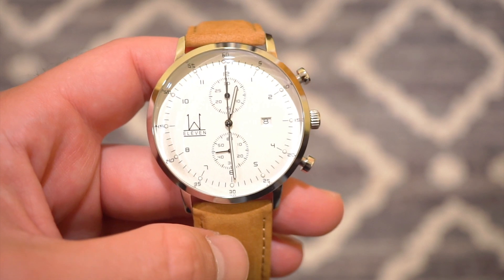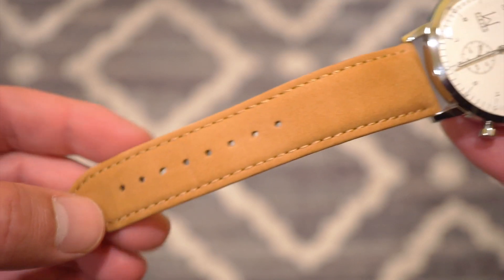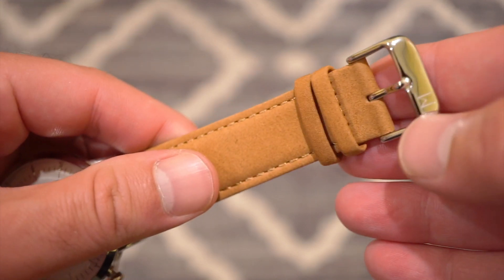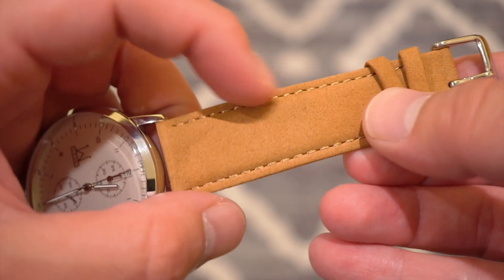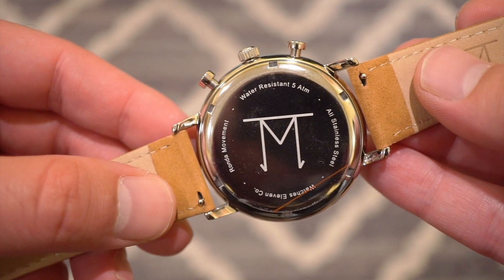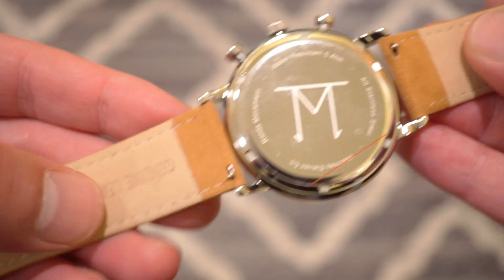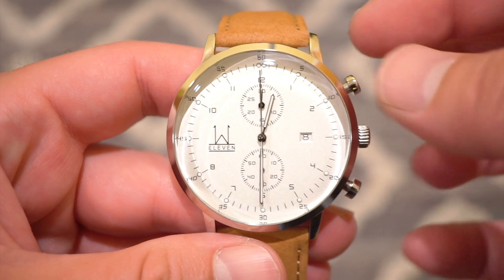This watch comes in many different varieties of straps. This one is a genuine leather and suede-style material — very flexible, extremely flexible straight out of the box, and really quite comfortable. On the polished buckle we get the W logo again, two keepers, and stitching up and down. We also get quick release, so it's a breeze to change straps. The case back is screwed down and states basic specifications — all stainless steel, Ronda movement, Watches 11, and marked genuine leather. They sent a couple extra straps with the watch.